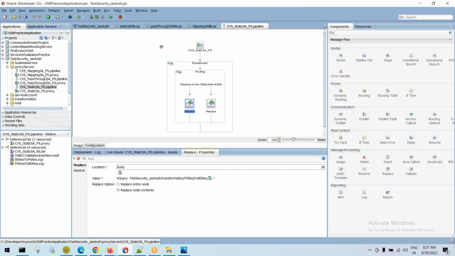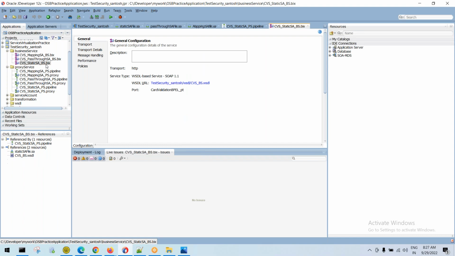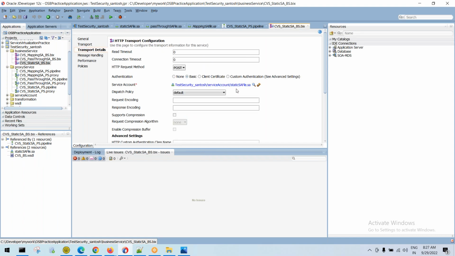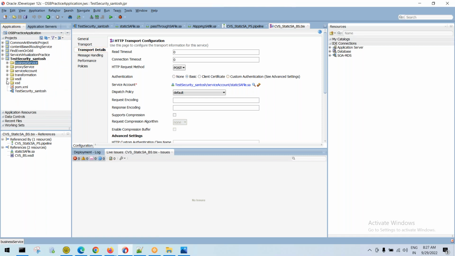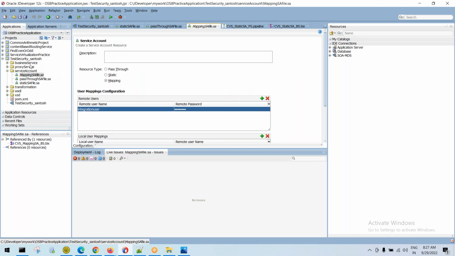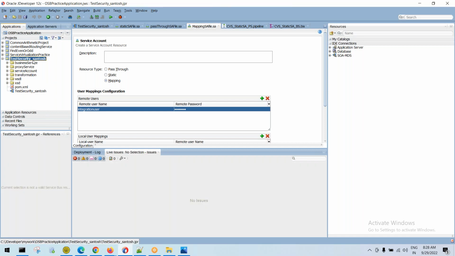There is nothing new except the business service service account file configuration. In your business service, if you go to transport details, you can see a service account, and authentication is basic. These 2 are new things. How to configure the service account and how to connect the service account file in your business service, I showed you. Clear? So just go through the code, try to understand, deploy it and test it.